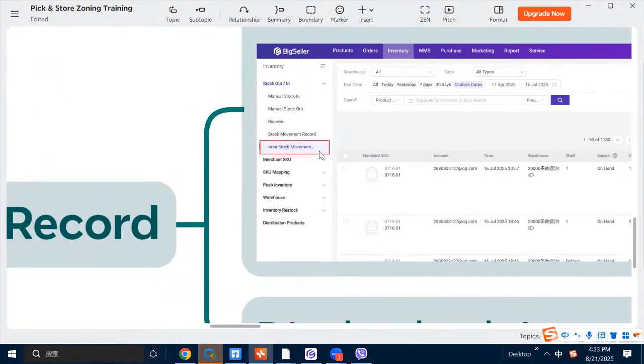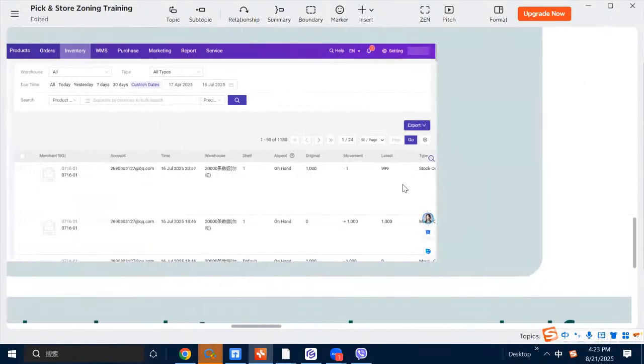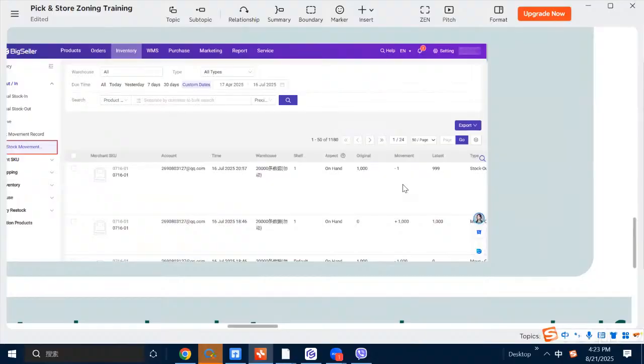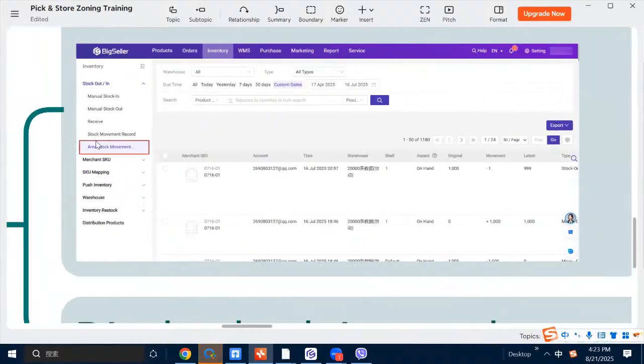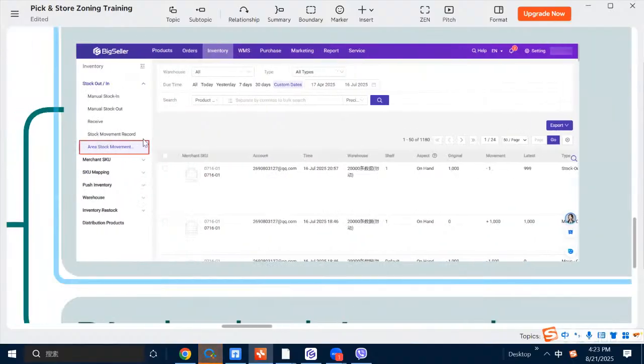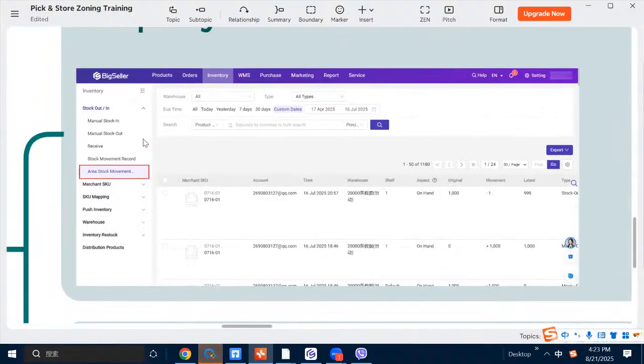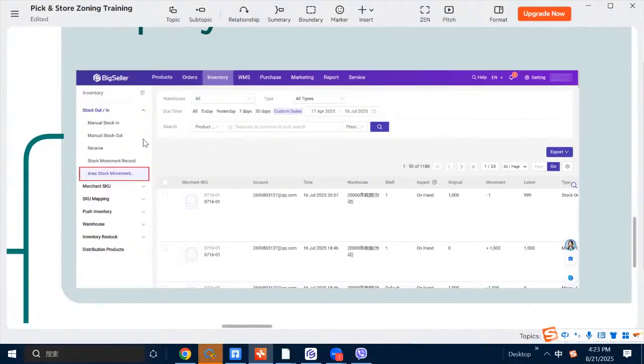And the area stock movement records will show all inventory movement records, like manual stock count, sales stock count, and also the shelf change. The move and restock records will be shown on this page, area stock movement. So this page is also designed specifically for warehouses enabling pick and store zoning.